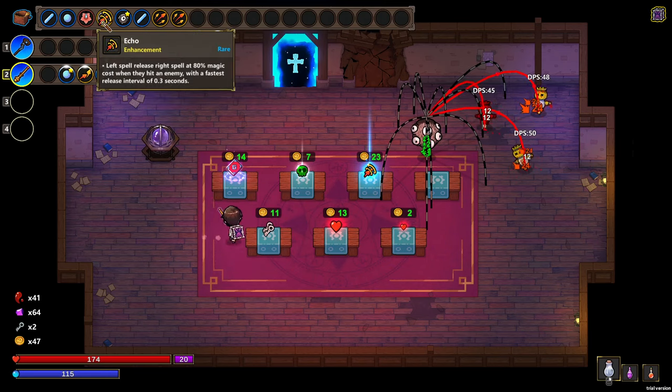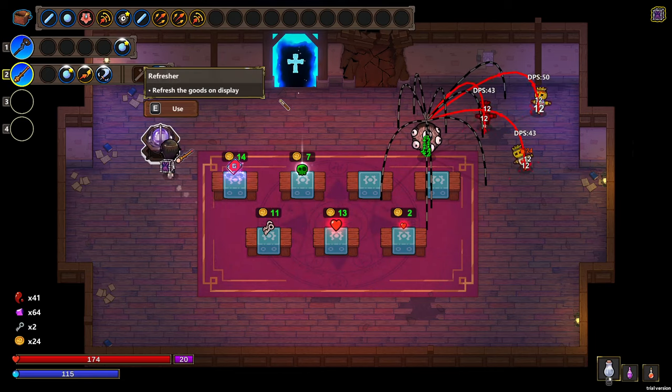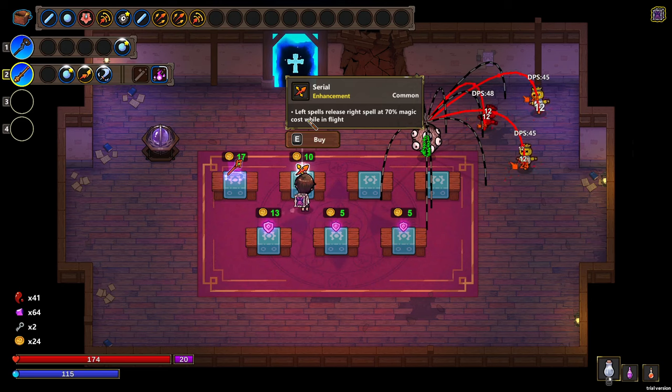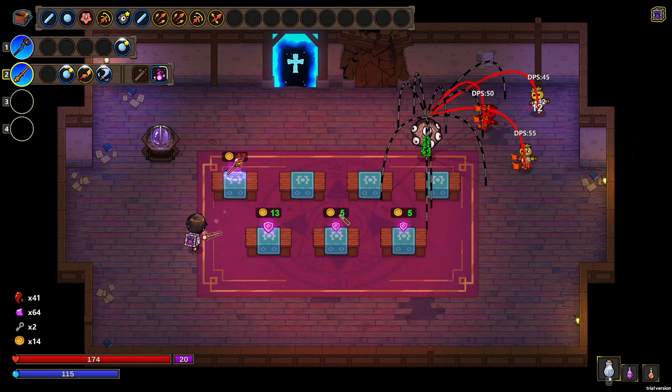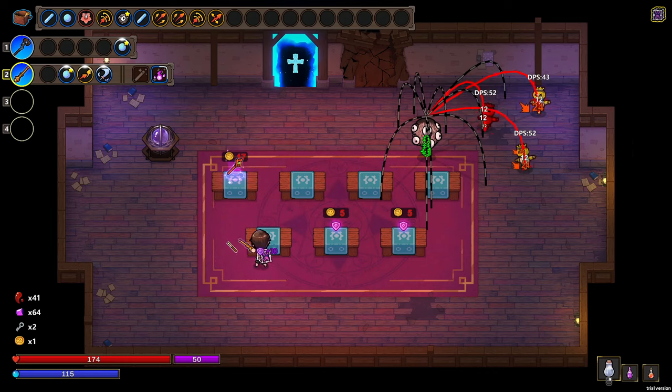We got another echo. Being able to combine them a little later on is probably worth getting a second one just in case. I don't think we need acceleration for anything. Getting a serial could be interesting as well. Man, I just spent all my money on enhancements that I can't really even use yet. Let's get a shield here.